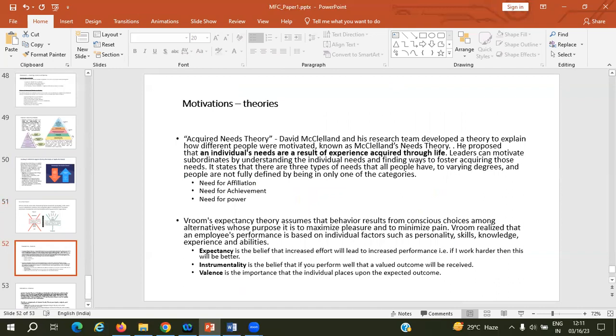There is another theory, the acquired need theory. Acquired need theory was founded by David McClelland, an American psychologist. Basically, he gave the opinion that there are 3 needs. All these needs we learn from the society, our environment: need for affiliation, need for achievement, need for power. So this theory is also called the 3 need theory. Why is it the acquired need theory? Because we acquired all these needs through the society, through the environment. When we are living in society, we learn need for affiliation, need for achievement, need for power. We'll understand each need, what these are.